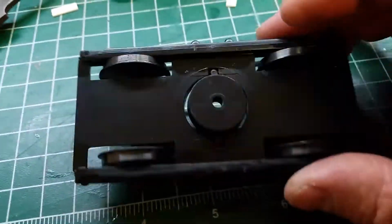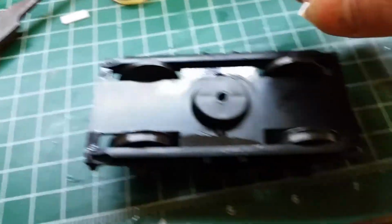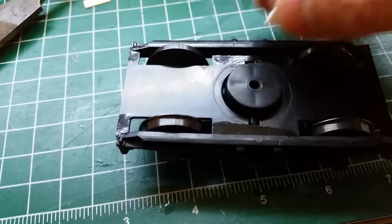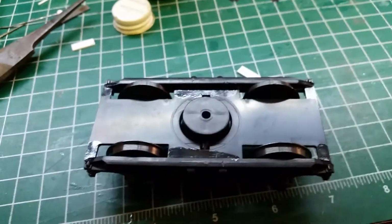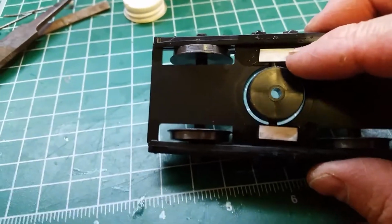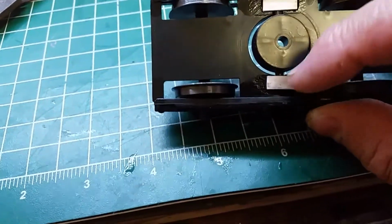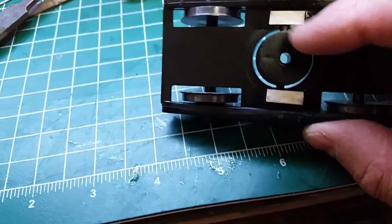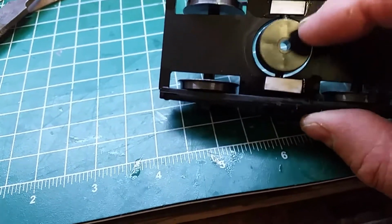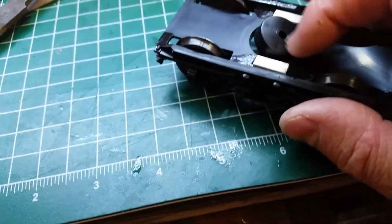Okay, I've just pushed that in, so you can see it swivels. And then what I'm going to do, I'm going to put these little plastic card pieces over the top and glue it down. Okay, I've glued those on. This is just 10mm. Obviously, make sure you don't get the glue down into the axle, whatever you call it, the bearings, because obviously it's going to stick. So that's free.